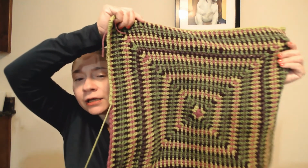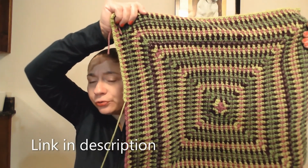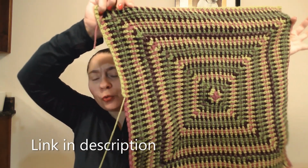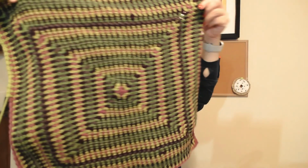Not every pattern can use every yarn, in my opinion. So it was this one. It was a single crochet granny square, and I made this just a few rows big. And I really, really enjoyed making this, and I just kept going and going, making it bigger and bigger. And this is what we have here.